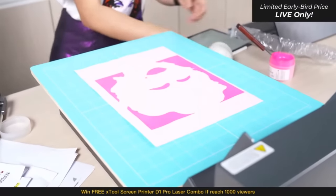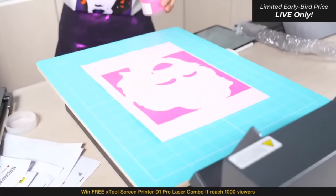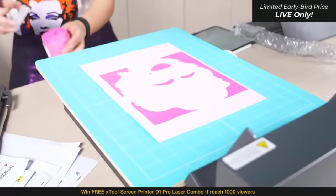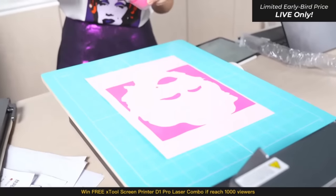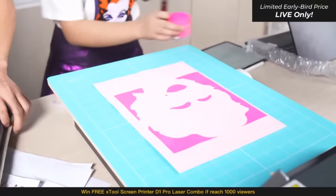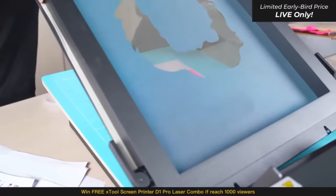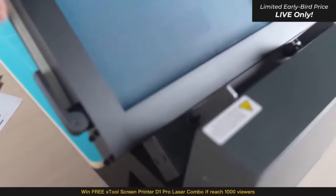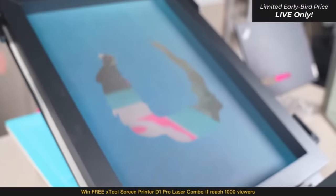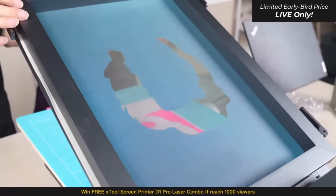I think it's done. Let me clean this a bit. Let's take out the squeegee and let me clean the color. Okay. You can change the frame. Okay, I will change the frame. The process is very quick. Okay. Precise. Yes.